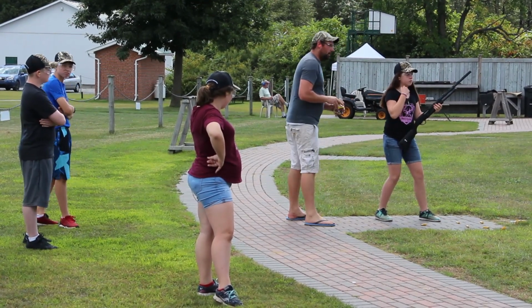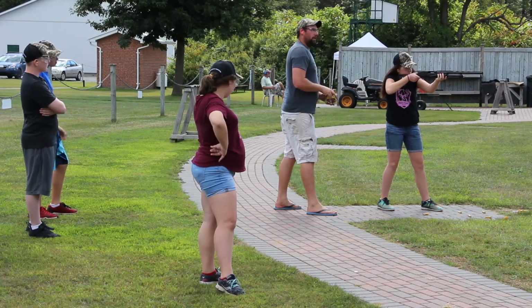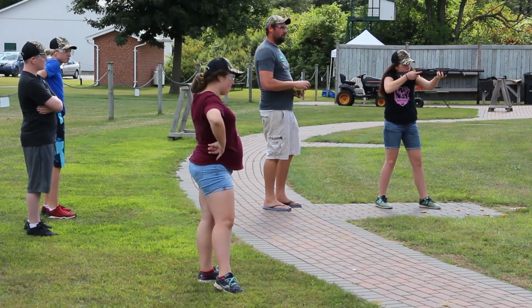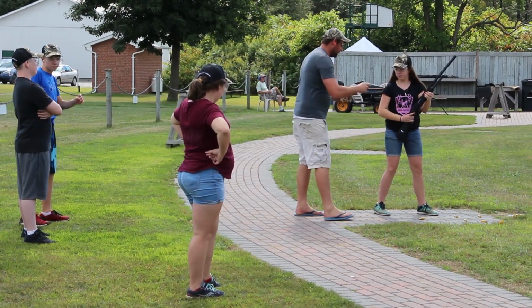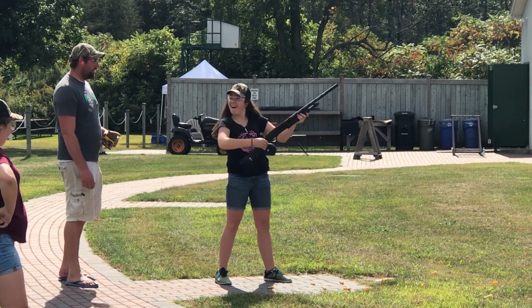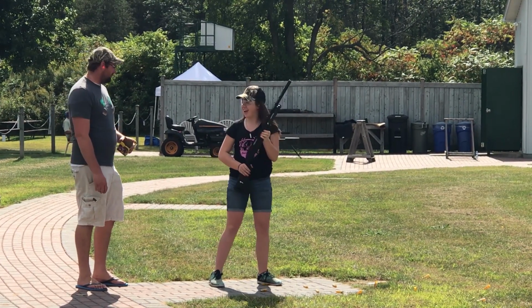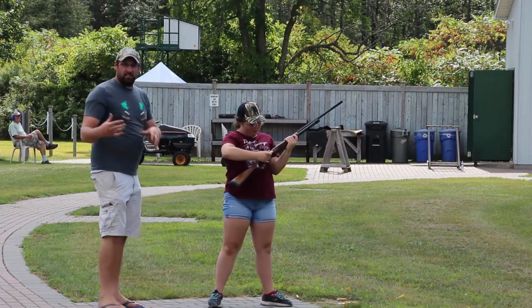Yeah, that's perfect. And then shoulder your gun and start at your head. I'd be lying if I said I wasn't nervous in front of everyone. Lance let us see a skeet before we shot. Bang, beautiful. All right, there's the first shot. There you go. Nice. Right on. Woohoo! Oh, I think that was a headshot. Beautiful. Okay, you got that.